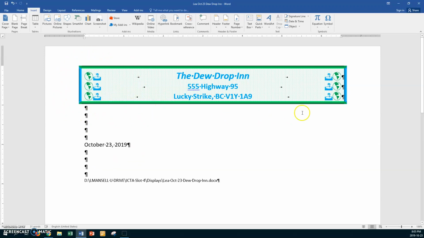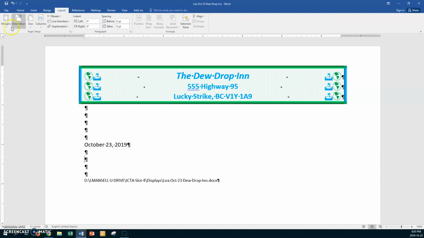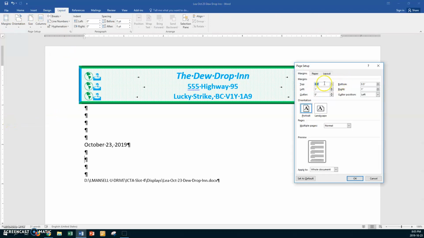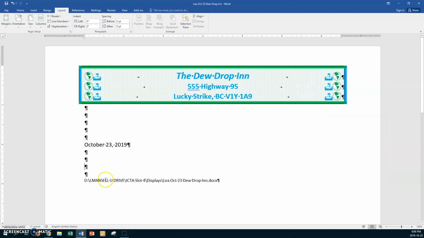You have 2 inches to design it, and your date has to go at 2.4 or 5, whichever comes first, and then put your path and file name in, and that's it. And remember, we did your top margins, which was layout, margins, custom margins, and you set 0.5 and 0.5. But I'm not going to change anything. I just wanted to show you that. All right, we'll stop there.